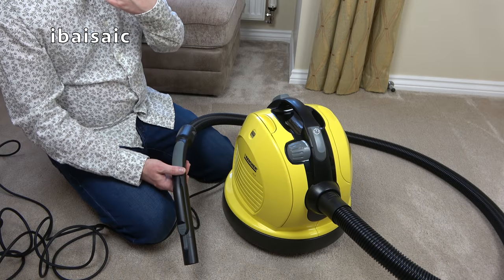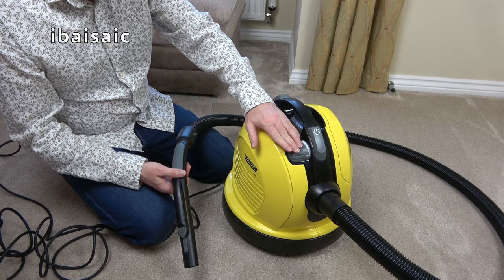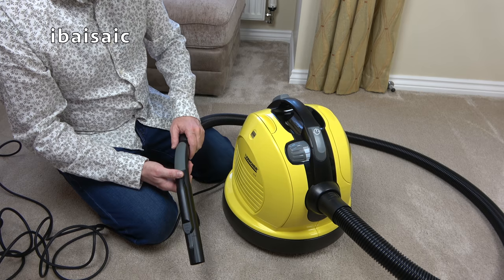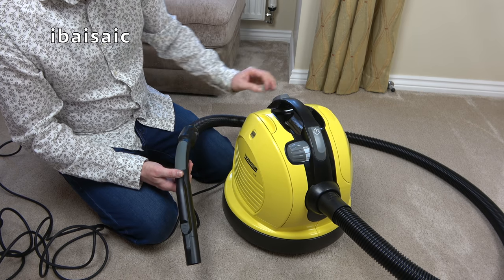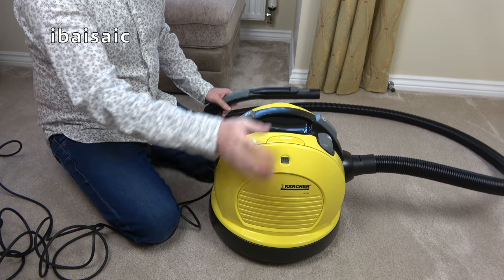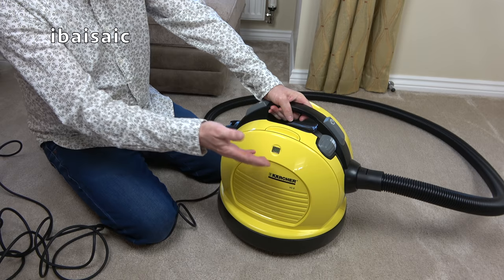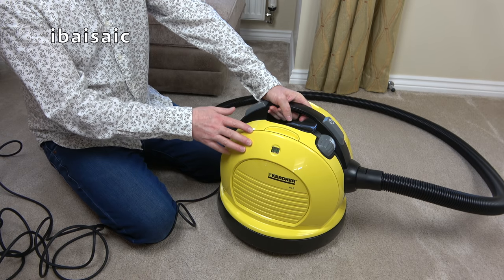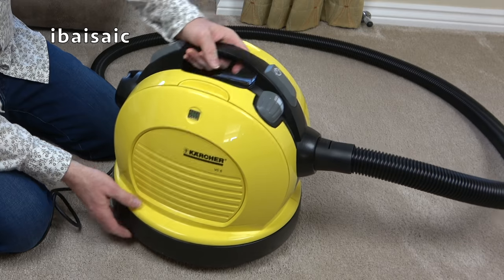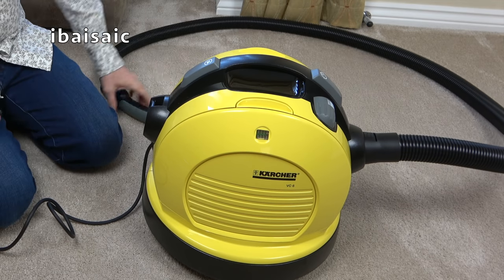Well, it seems to work, and it's quite a nice sounding motor. Let's just try again. Nice sounding vacuum, and it does feel to be a well-made vacuum cleaner. Obviously it's made in Germany. Not all Karcher products are made in Germany. Some I've had in the past have been made in Italy and other places, but this is a German made one. So it does match their pressure washers. Don't confuse this, of course, with your pressure washer. So yeah, it seems fine and dandy.